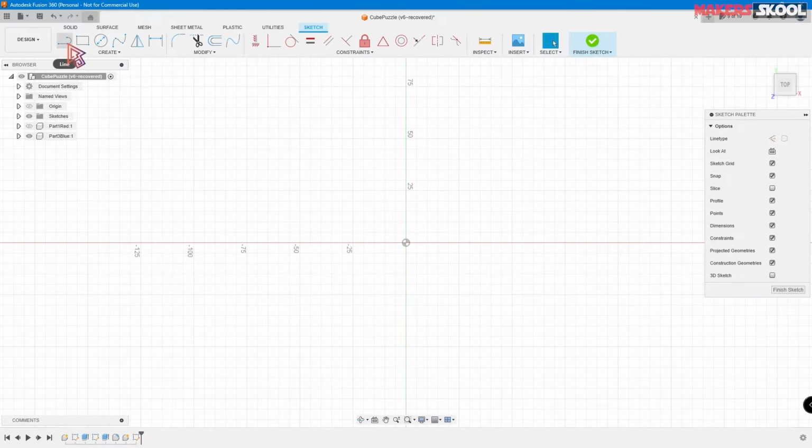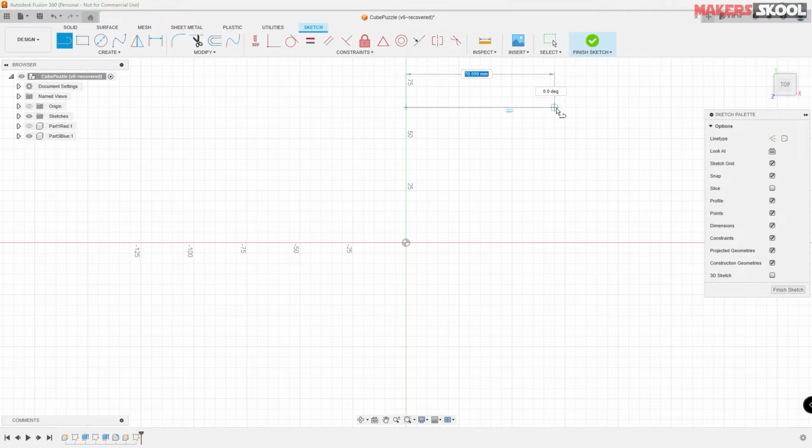So choose the line tool and then create that line. You can see here that if you try to make the line straight, the blue sign indicated on the line shows that the horizontal constraint is being allocated to that line. If we make it at any angle, the horizontal constraint is gone. In a similar fashion, if you make the line straight at an angle to that line, you can see that a 90-degree angle is being allocated to this line.